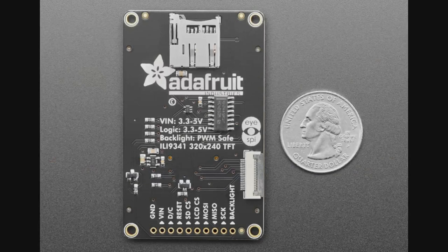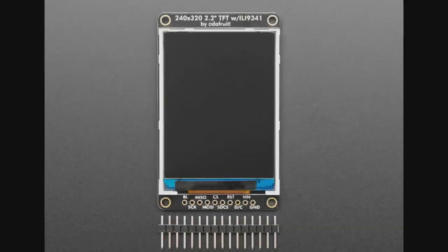If you look on the back of this 2.2-inch TFT breakout, it now has an iSpy connector. It also has the lovely new penguin font that I've been showing off on Desk of Lady Ada, where the font is rendered nicely using this Python script that Paint Your Dragon wrote. But we now have an iSpy connector. It's otherwise the same shape, same pinout. Everything else is in the same location.